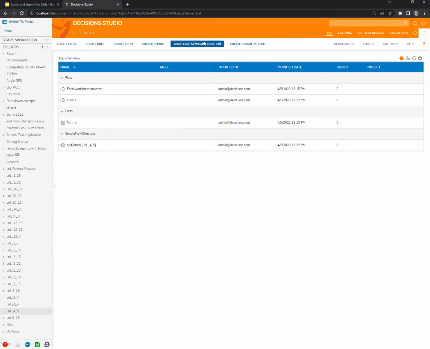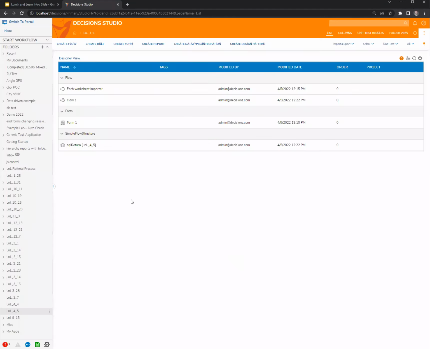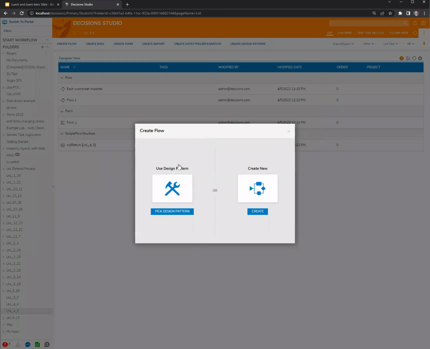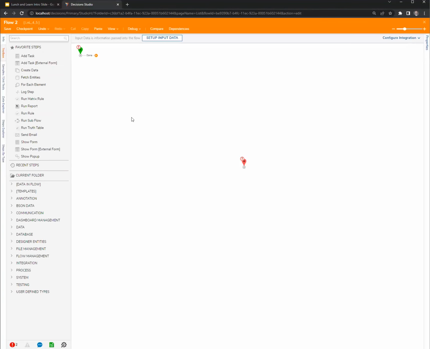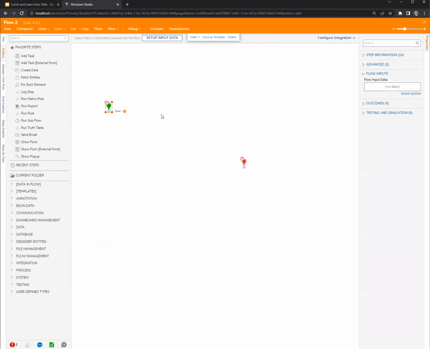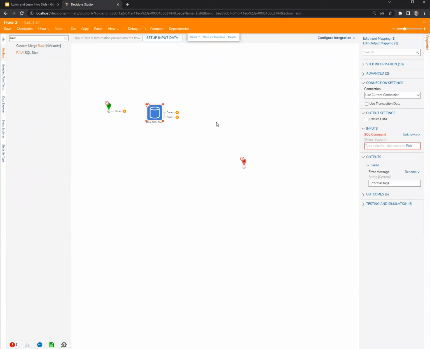SQL return. So then let me write a SQL query. Come into database integration and you want to do a raw SQL step, right? If I'm querying an external database and I just want to get a count of something, I just want to output the count, not necessarily to a type. Then you should be able to select integer, I think.